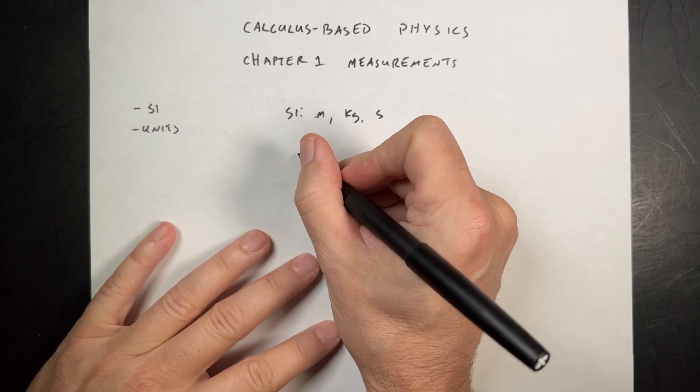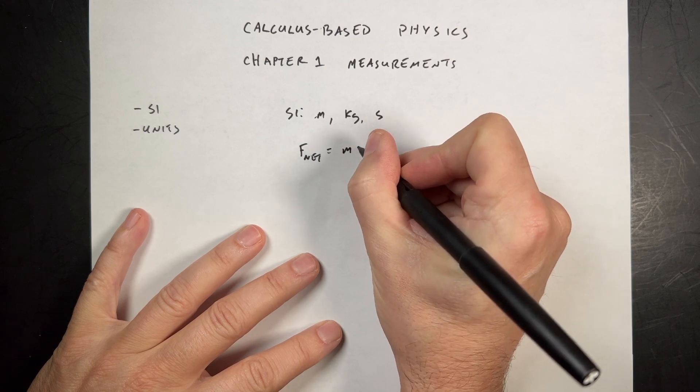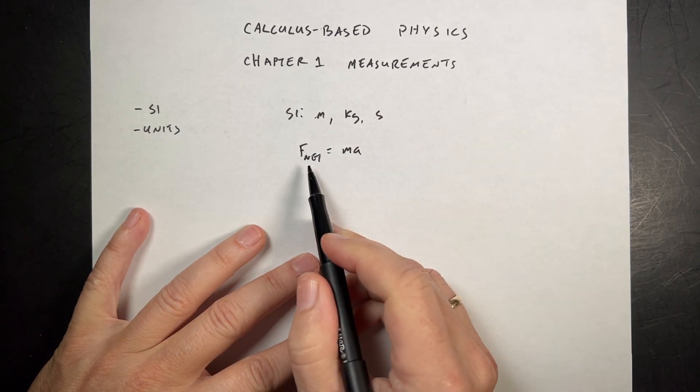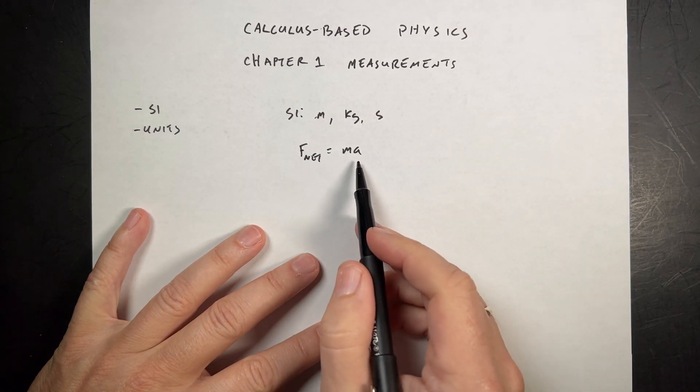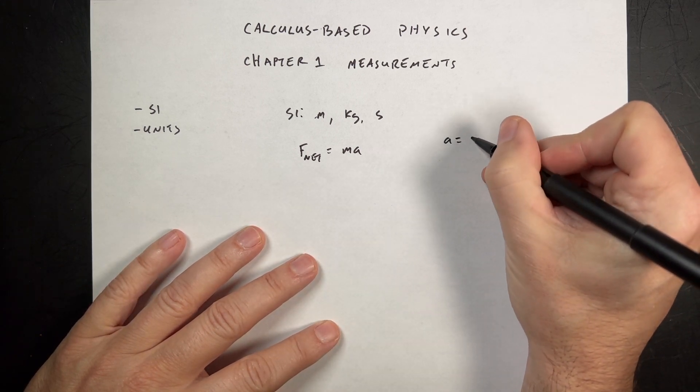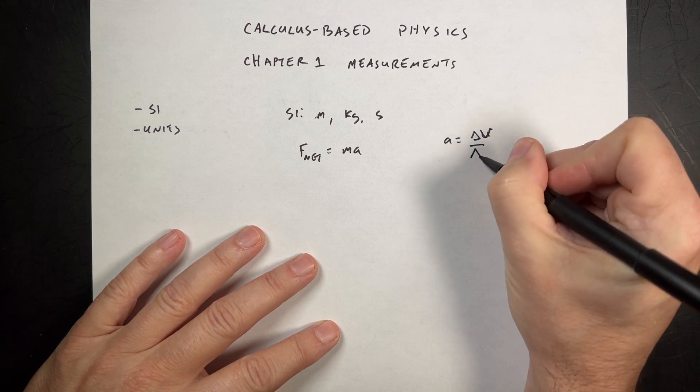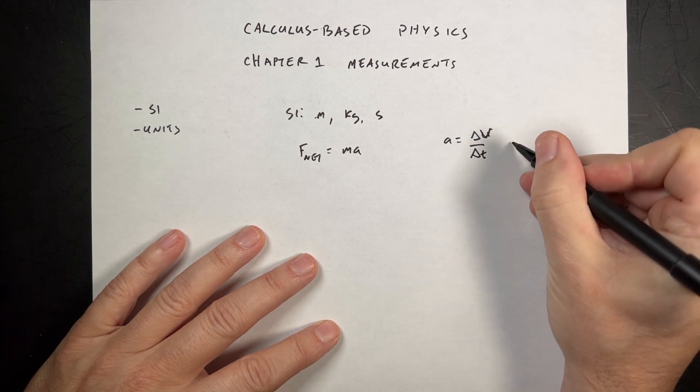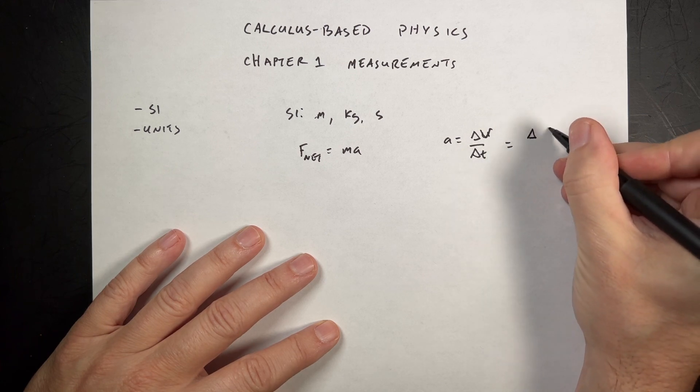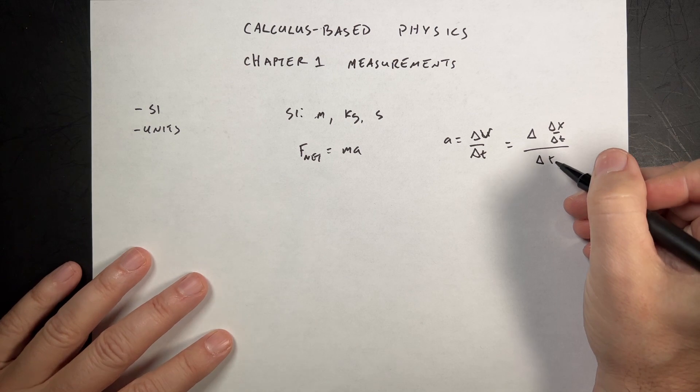So here's a scalar equation for net force. F_net equals MA. Well, this is in newtons, that's in kilograms, that's in acceleration, and so how do you get all that? Well, I could go over here. Acceleration is the change in velocity with respect to time, and then the velocity is the change in position. So it's going to be the change in position with respect to time over the change in time. So I have meters, seconds, seconds, so I have meters per second per second, so that's acceleration.